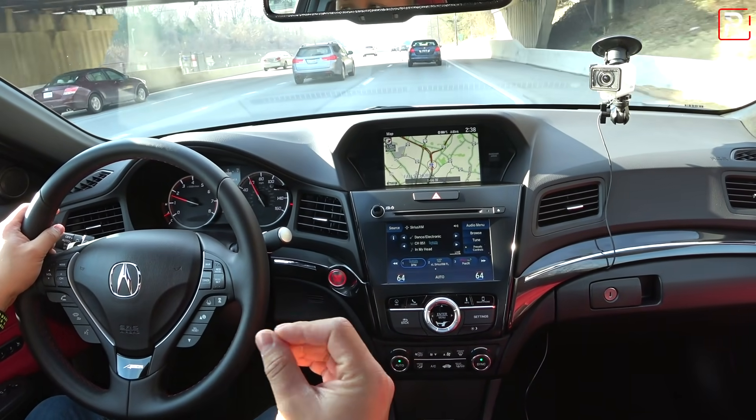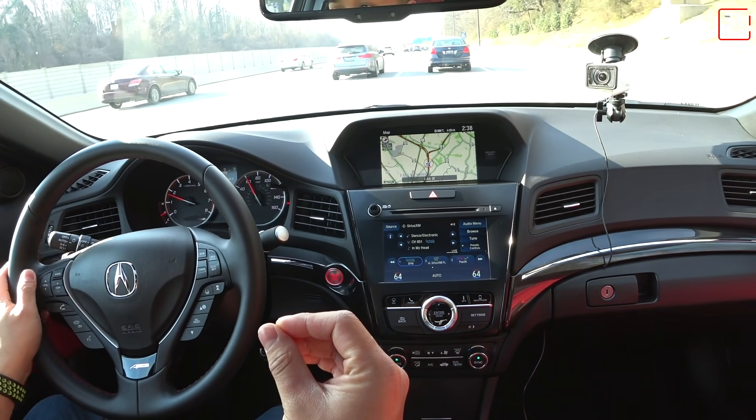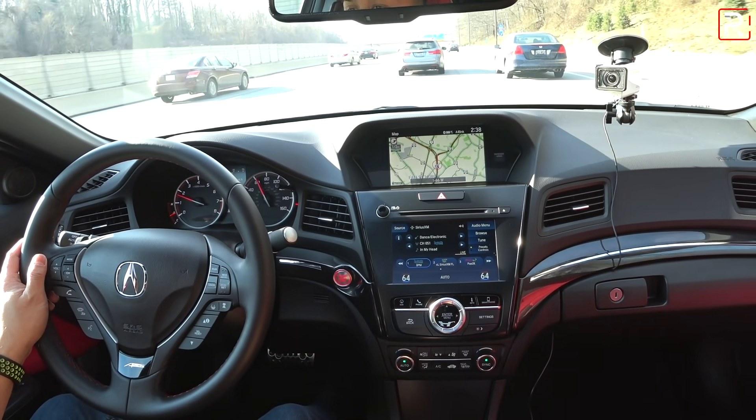The ride quality is not as good as some of the European brands, and honestly it doesn't feel like it rides any more premium than the current-generation Civic — that actually rides a little bit nicer. Interior noise is also a concern. This definitely has more road noise and more harshness than a Civic. Something like Mazda's 3 comes to mind — it's a little bit quieter on the inside. Volkswagen Jetta is quieter. Corolla feels like it rides and handles a little bit better. The steering in the ILX is definitely light. It's electric, obviously, and it's a little numb and devoid of feel. Overall, the car just feels like it's a generation behind.